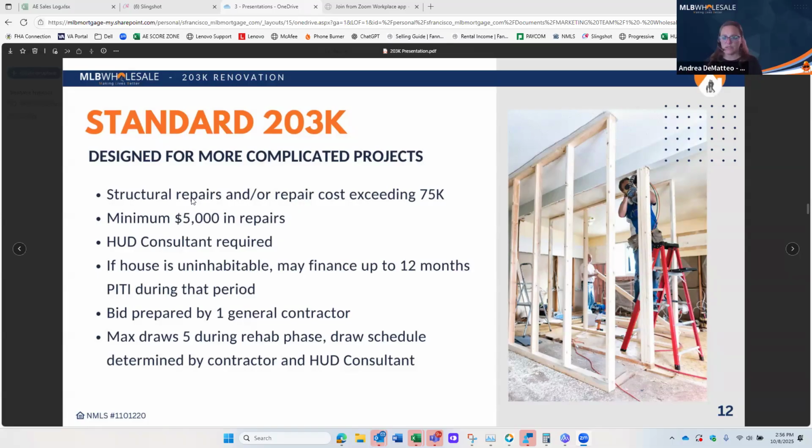So if we knock a house down, we're not going to expect the borrower to pitch a tent on top of the foundation and live on the foundation, right? And the borrower is certainly going to have trouble paying for a hotel or an Airbnb while also making the mortgage payment on a home they can't live in. So the HUD consultant is going to review the bid, look at the whole rundown of work, and determine how long the home will not be habitable. I mean, you're looking at months.